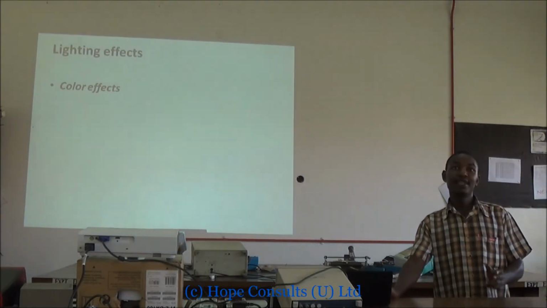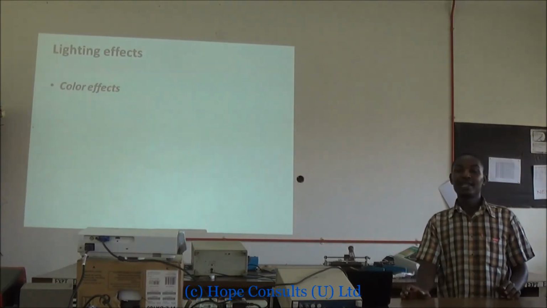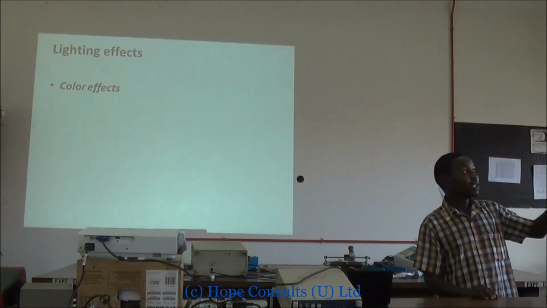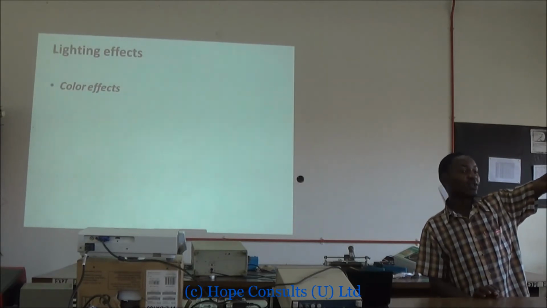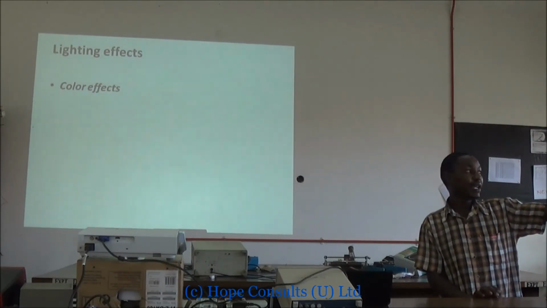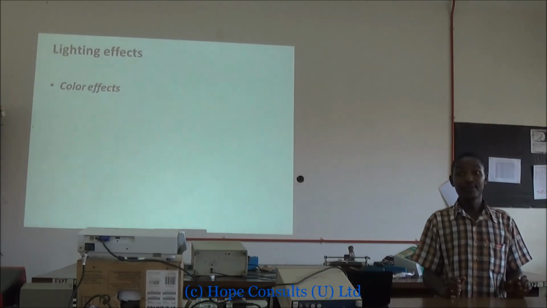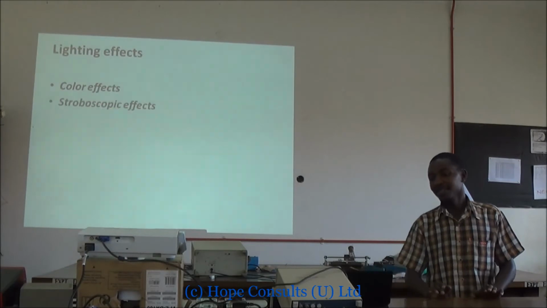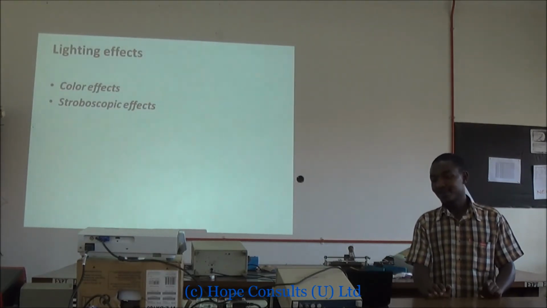So light effects in an industrial setup, we may have a room, as they have talked of, luminance, the reflected light. For example, if light from this bulb falls on this wall, then what would be reflected from the wall? And when it falls into your eyes, if it is a red light that has been reflected, now how is it affecting your eyes? That is about light color effect. Then we go to stroboscopic effect.